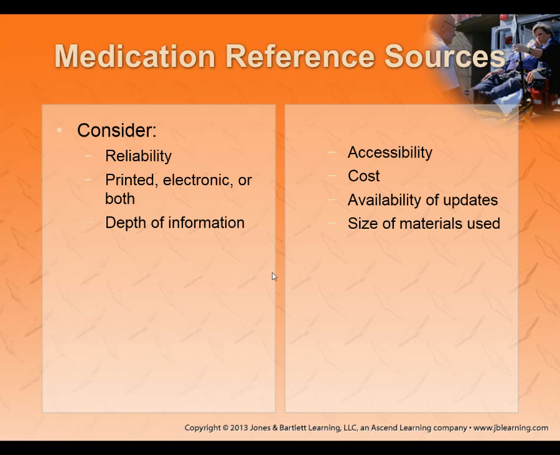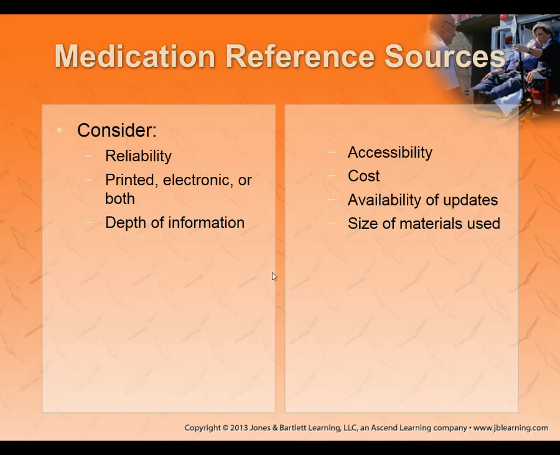When we think about what we're going to look at to determine the references for what we're giving, there's no way anyone can know every medication. You just can't, because there are thousands of medications. So when you have to go look up a medicine, or contact a pharmacy, there are things to consider. You don't want to go on the internet, Google the name, and think that that's the right information.